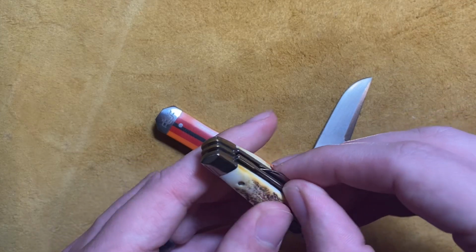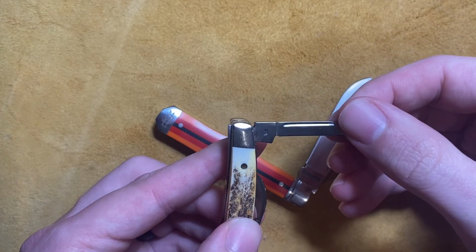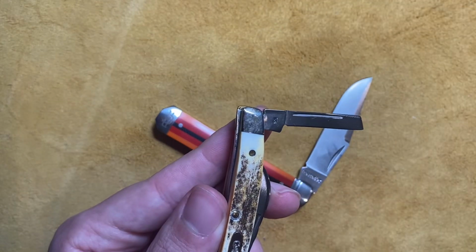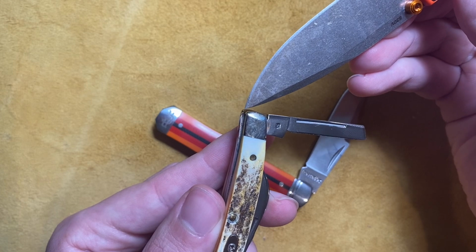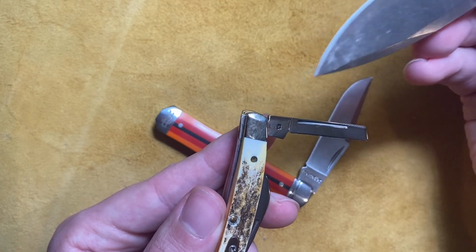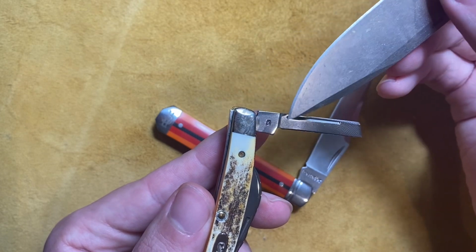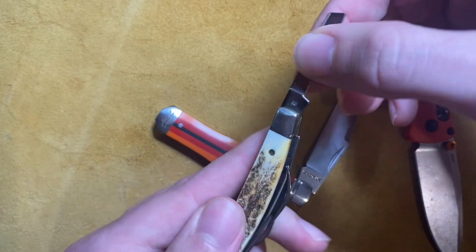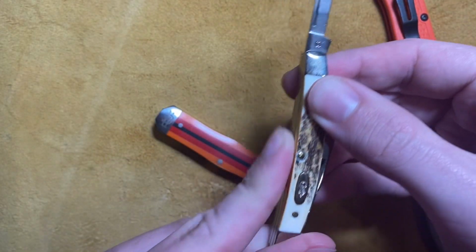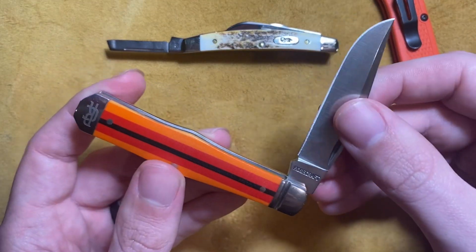And one thing that I will say about it that I loved about this compared to modern day Case knives is this. So when you open this up, I'm going to do like a halfway. See how that sticks out there? Once again, let me get my pointer out. See how that sticks out? That is that locking bar, not really a lock, but you know what I mean. That spring sticks out there at like the 90 degree, right? And then when you fully open it up, it disappears and it's now flush again. So on this, it has what they call a half stop.